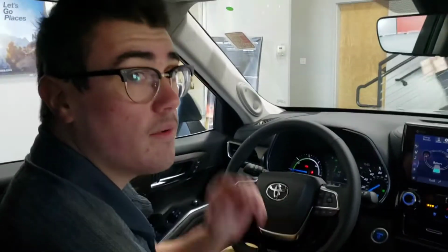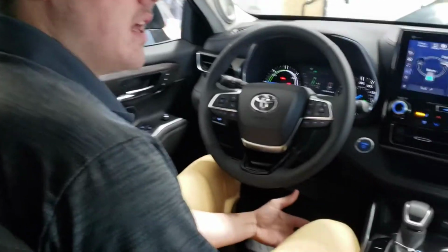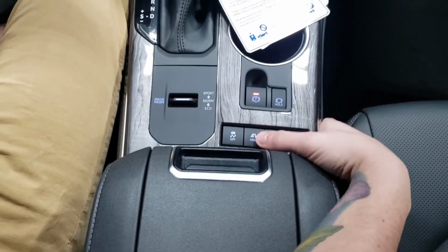And with this car, you can go in something called EV mode, which I usually call electrical vehicle mode, and that's used for low speed situations or if you are fully stopped. This will go fully on battery power, which can be achieved after just a little bit of driving, and your battery will be charged up. And that is perfect because then you're not using any fuel whatsoever, and this EV button is right here.